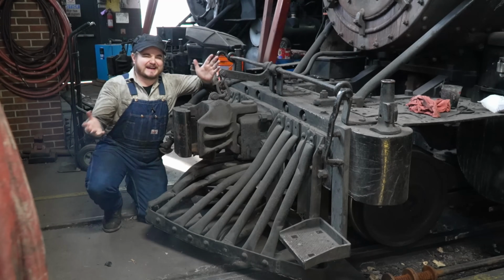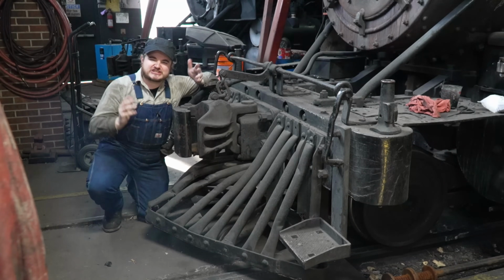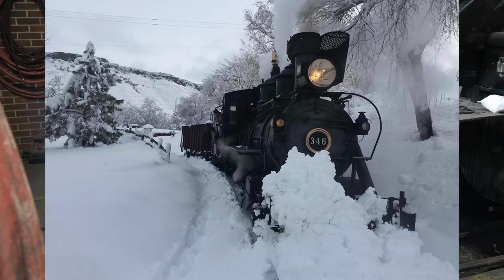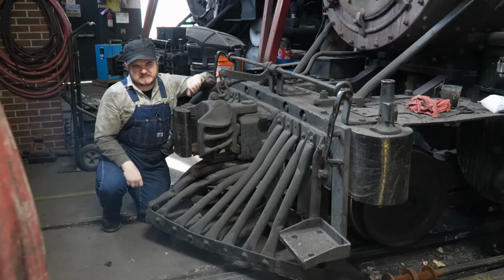This is just the pilot. We've talked about pilots before on the channel. Check out the video if you'd like. But if the snow is wet enough and sticky enough, the pilot actually plows snow just fine. You don't need anything more than this. But if it starts getting above the height of the pilot, or if it's not sticky snow, this doesn't work.